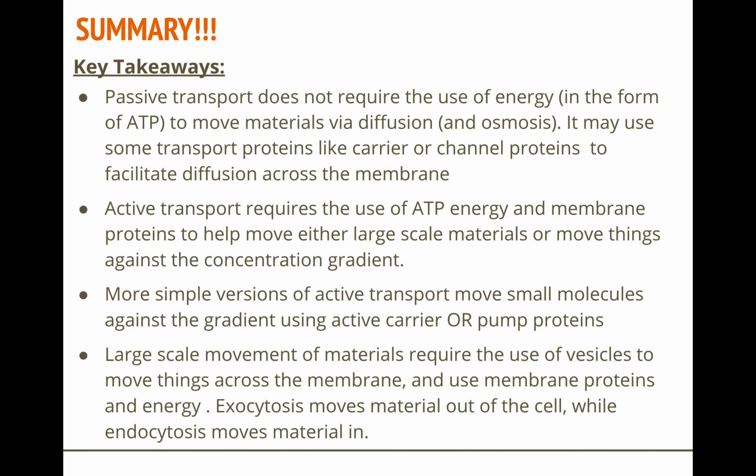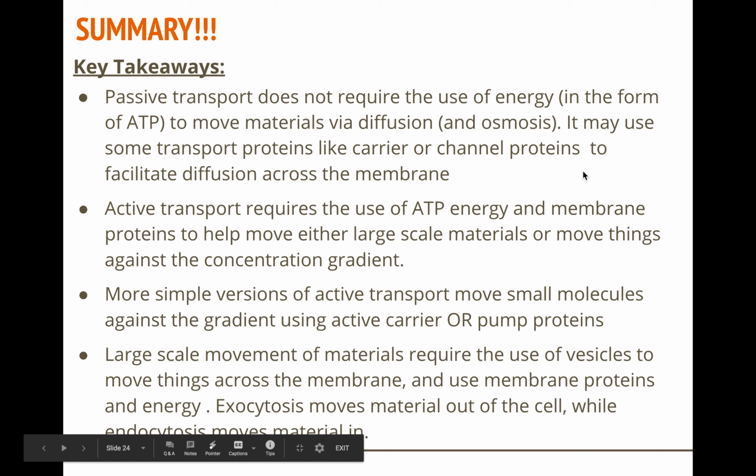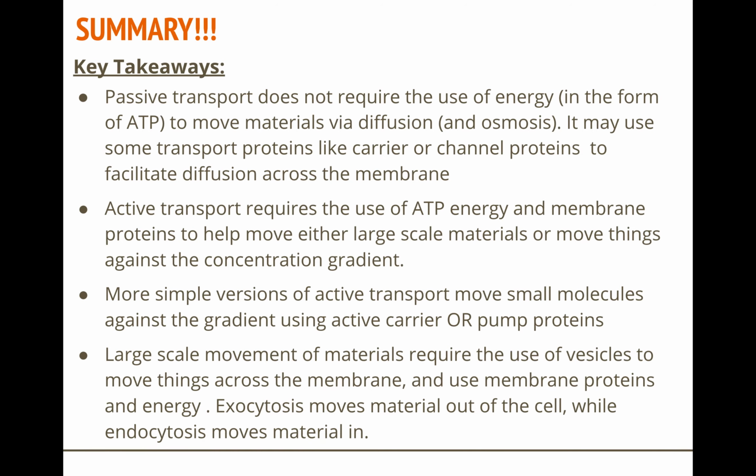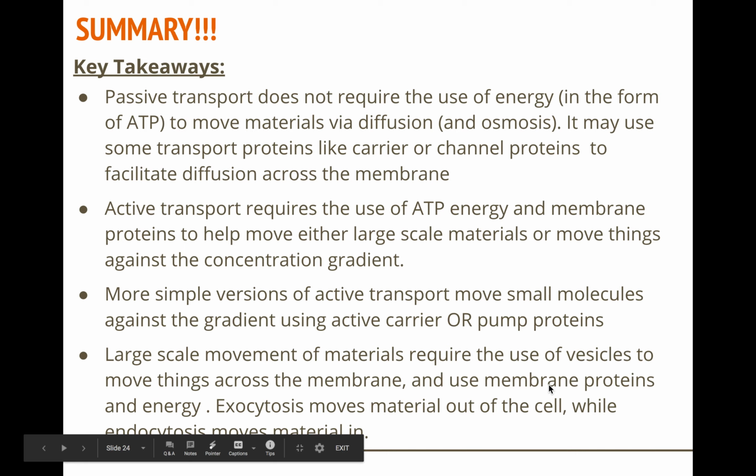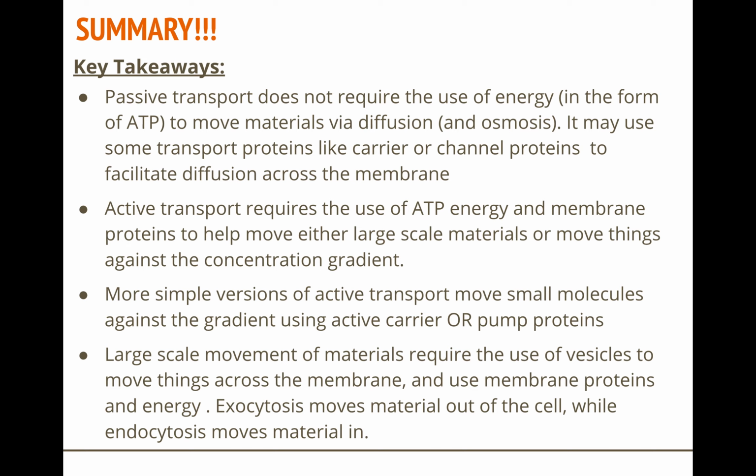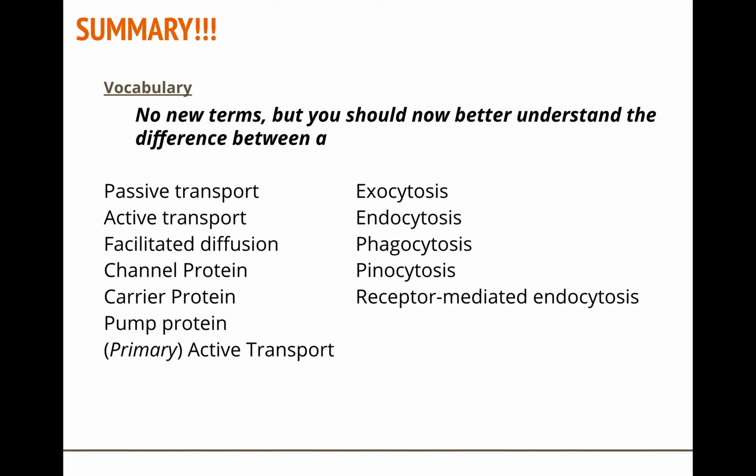Okay, so in summary, these are the things. Passive transport doesn't need energy. It's just allowing diffusion in a normal way, though you may need proteins to help material that can't naturally cross to get across. While in this case with active transport, you need energy and membrane proteins to qualify for active transport. It could be a transport protein, but it doesn't have to be a transport protein. Proteins are involved in the movement of vesicles, and in this case, exocytosis and endocytosis also qualify as active transport, with exocytosis being movement of material out of the cell using vesicles, and endocytosis being the movement of materials into the cell using vesicles. And these were the vocab terms we covered.